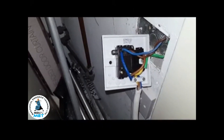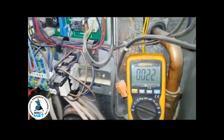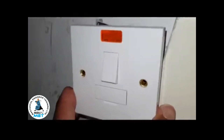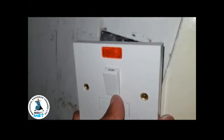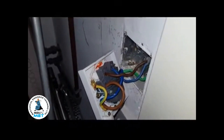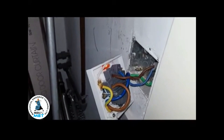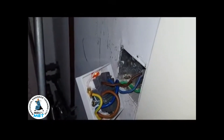Now giving it the final test — the switch is off. Just show you here: that's off. Now I'm going to turn it on — lights on, click, power's on. You can see there we've changed the switch and put a new switch on because the original switch was defective and the wiring was incorrect. It's now working as it should.